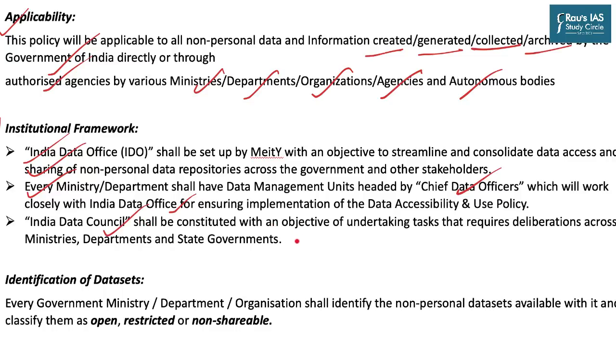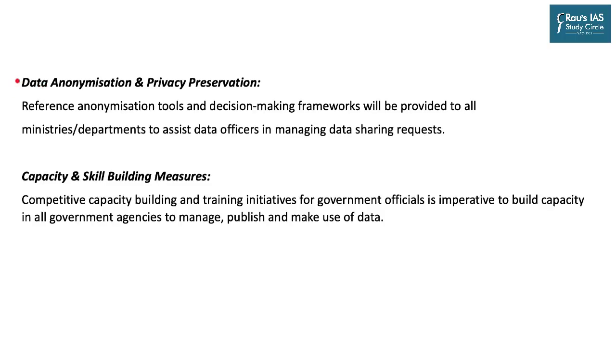India Data Council shall be constituted with an objective of understanding tasks that require deliberations across ministries, departments, and state governments. At the same time, every government ministry, department, or organization shall identify non-personal data sets available with it and classify them as open, restricted, and non-shareable. When it comes to data anonymization and privacy preservation, these tools will be provided to all ministries and concerned departments to assist data officers in managing data sharing requests. At the same time, the policy envisages capacity building and skill building measures as well.